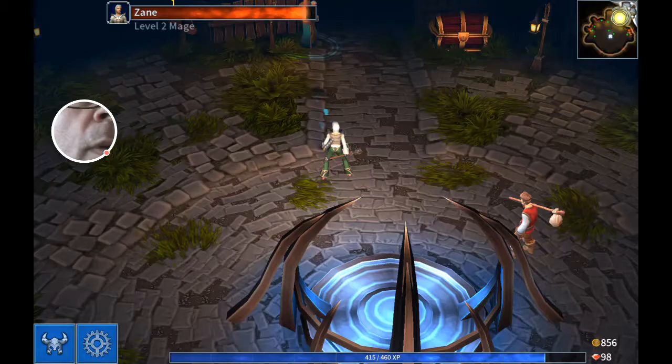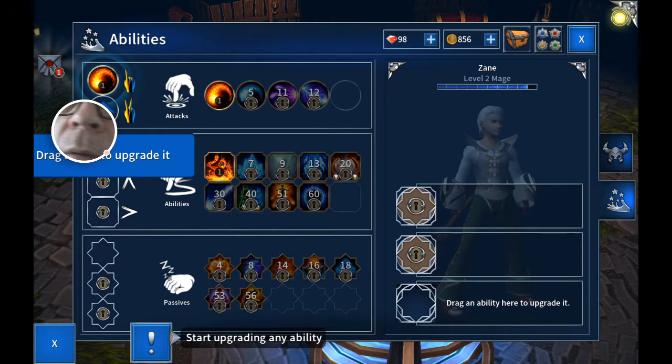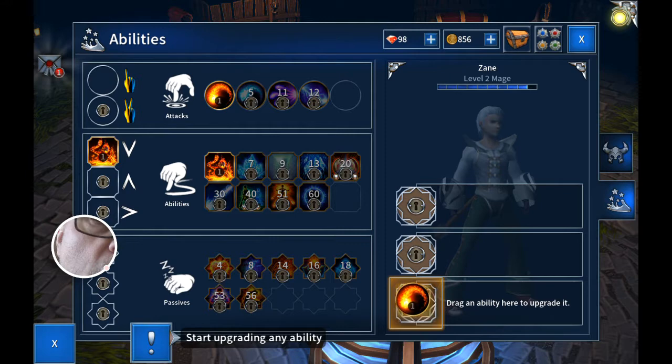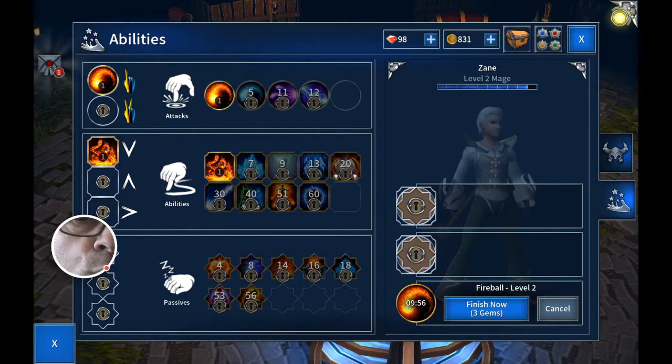Alright, so. Let's see. Oh! There we are. Okay, so now what? Dragon ability there. Oh, okay. Well, let's see what we can do here. Let's take that one. And we'll do it. Doom! I think I have 25 gold. Okay, now what? I have to wait 10 minutes.